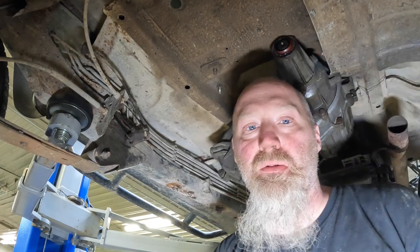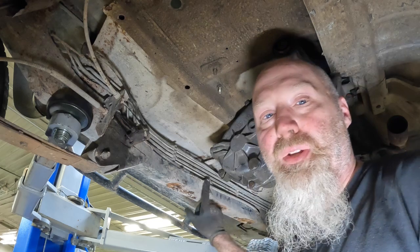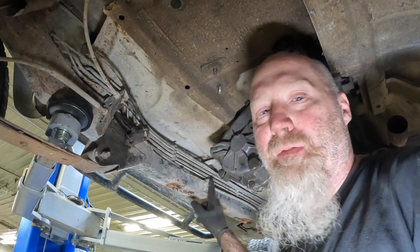Now, if you are going to redo that, you are going to have to deal with this bracket here. Either way, you're going to have to deal with this bracket.